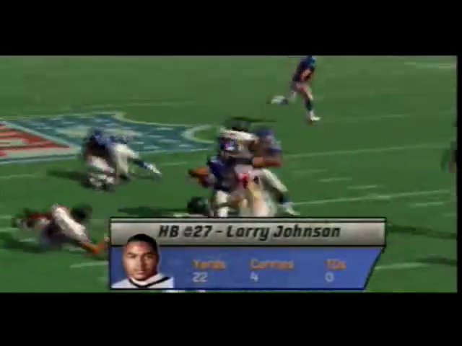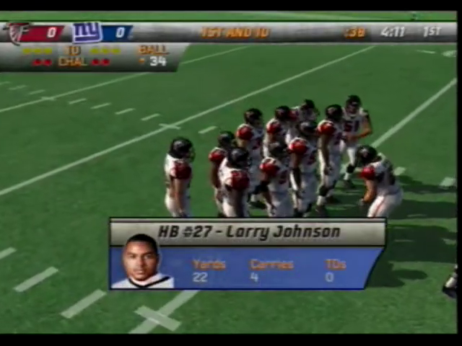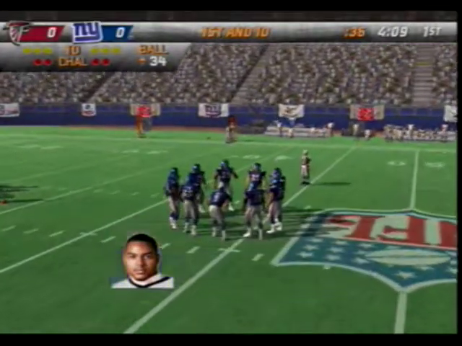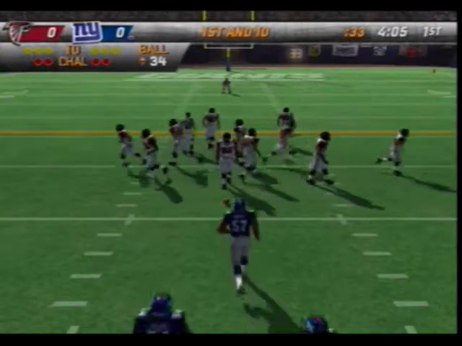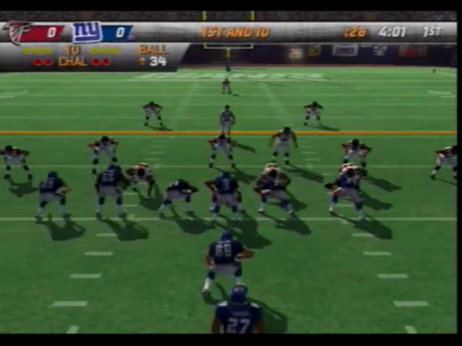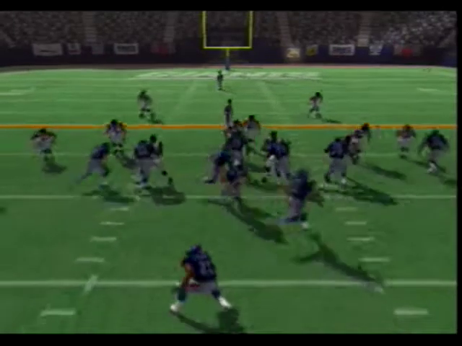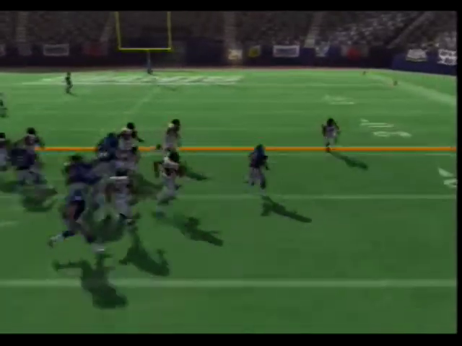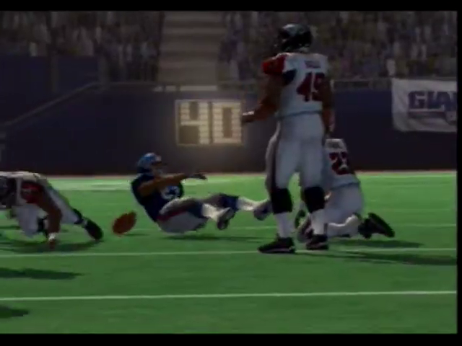Let's watch him as he gets through right here. And he breaks a tackle and keeps moving forward. I tell you, this guy's hard to bring down. With a counter play. Grant is there for the tackle at the 23-yard line.